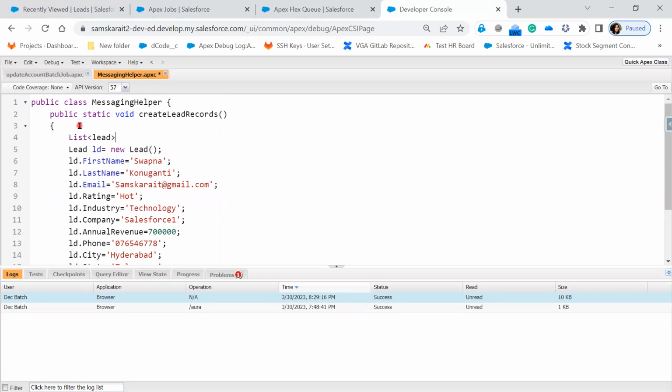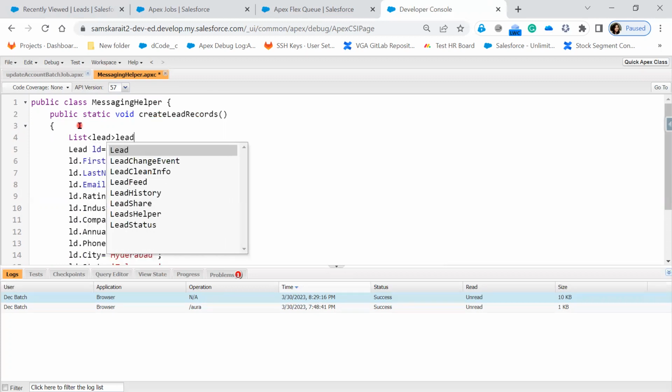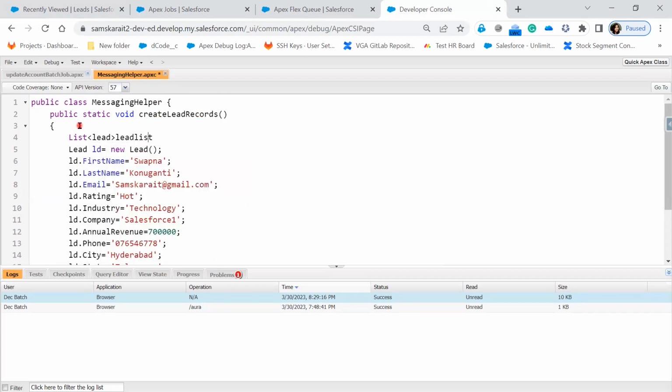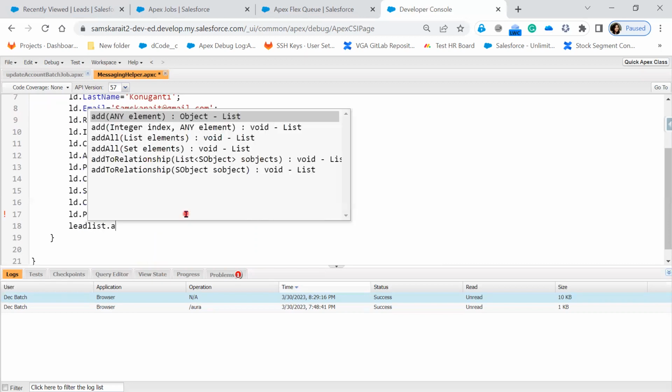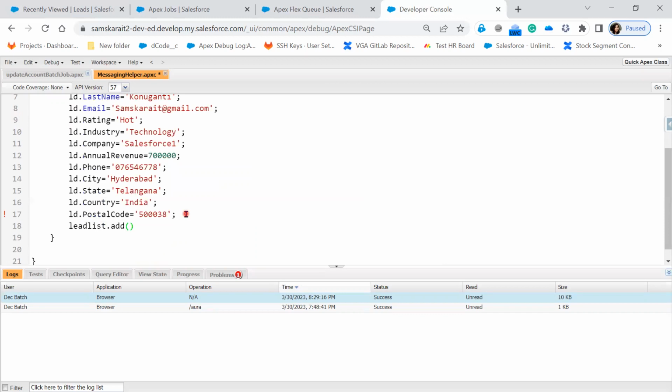lead list equal to new list of lead. Now the first lead I'll add into here, dot add ld.